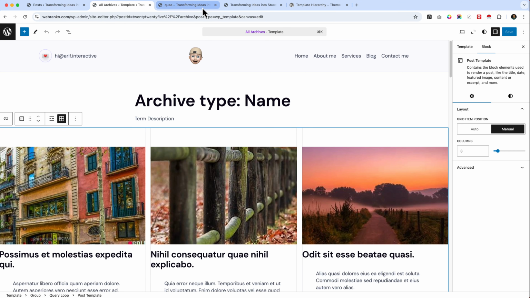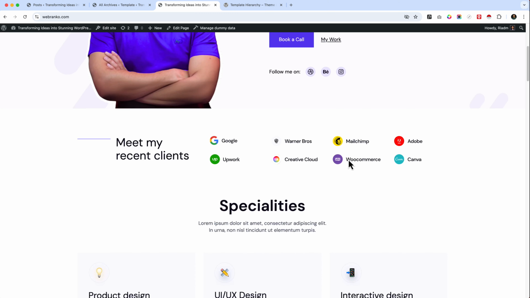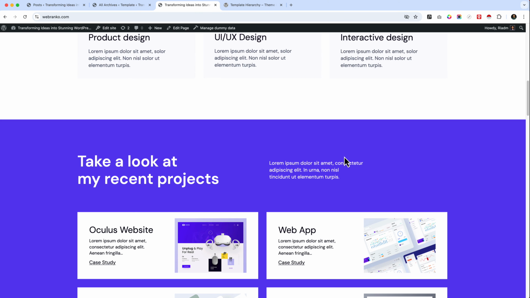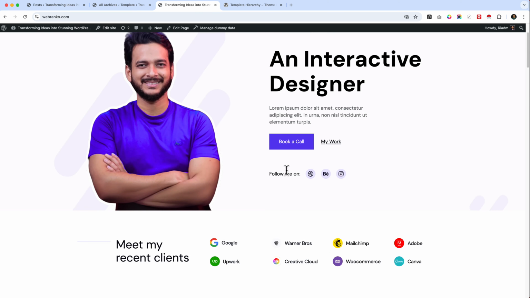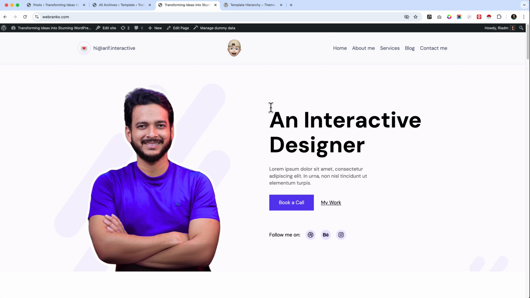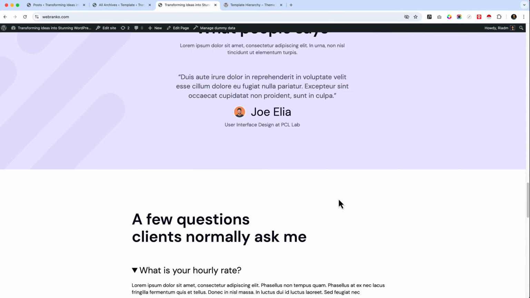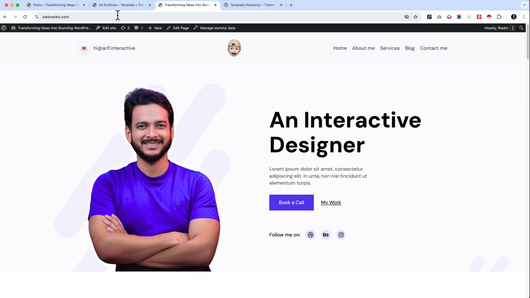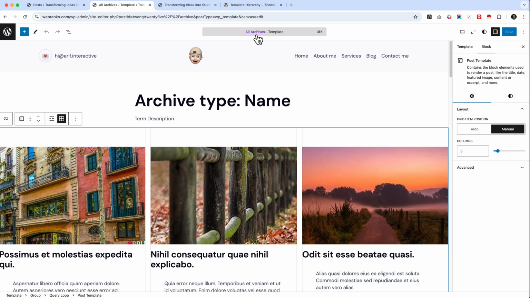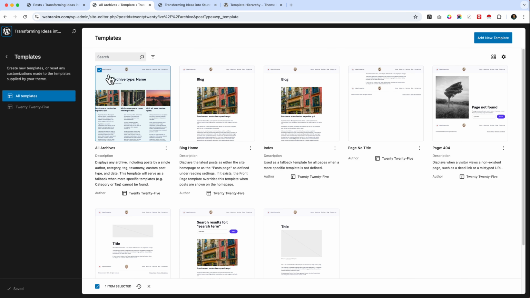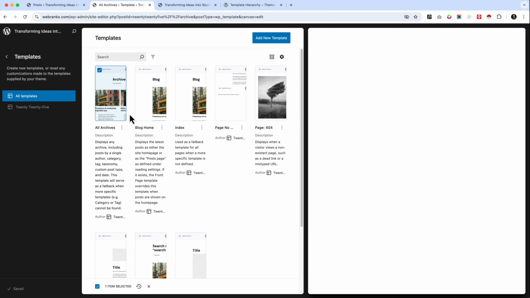First of all, if you take a look at our website, right now there is no need for any Figma design. We will follow our standard design from the home page and create the archive page and all other templates and inner pages here. So this is our home page, and let's complete our archive page from here. Right now I'm inside all templates and the archive template.